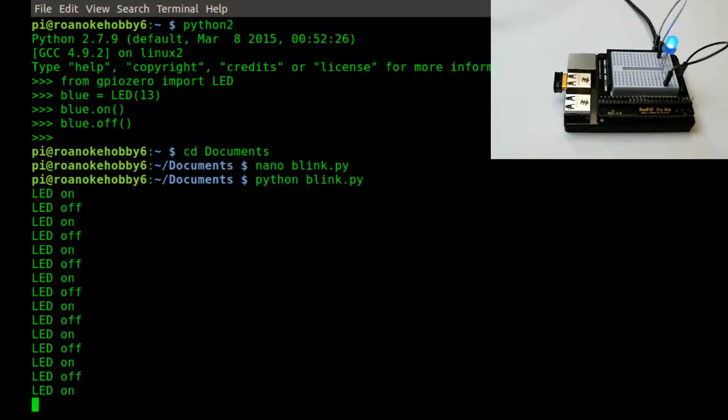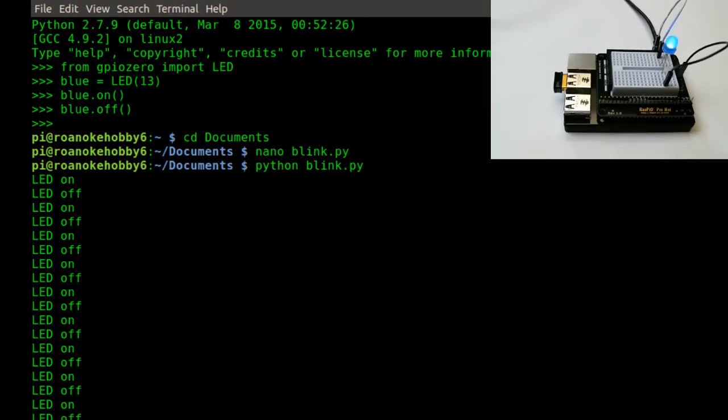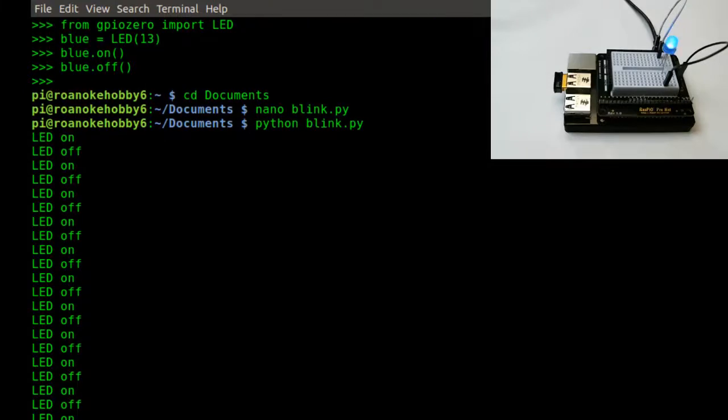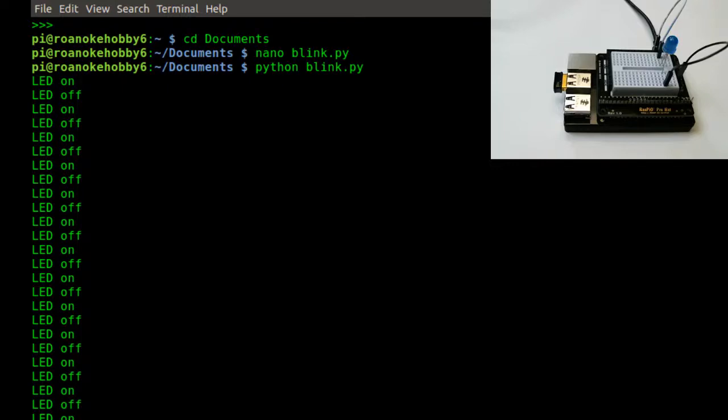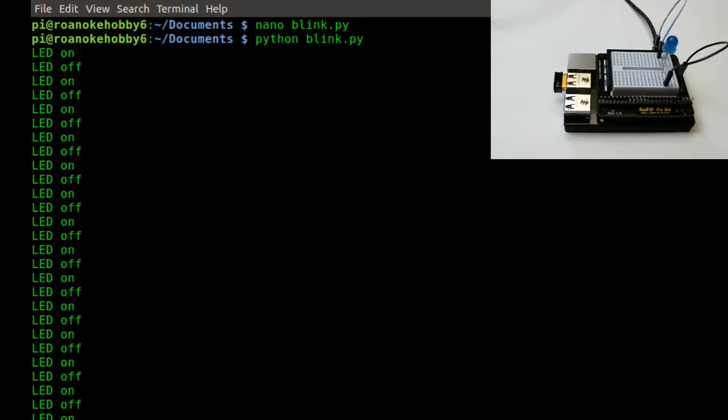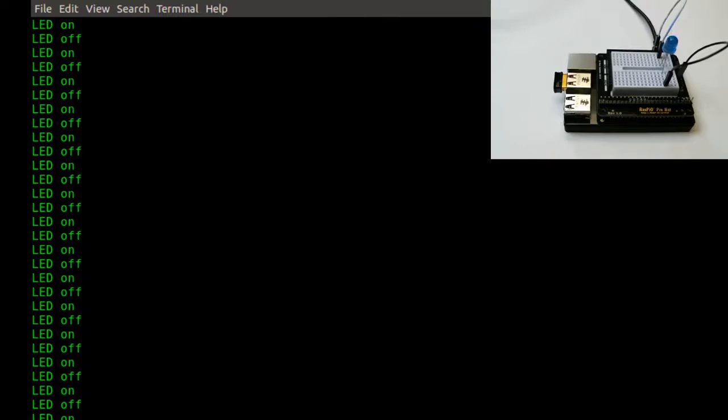I think this will be a very good product for someone that's a beginner or as a learning tool. I could see this being quite useful in a classroom situation, with the diode and the resistors already in place on each pin, it would do a really good job of protecting the Raspberry Pi while you're working with it.